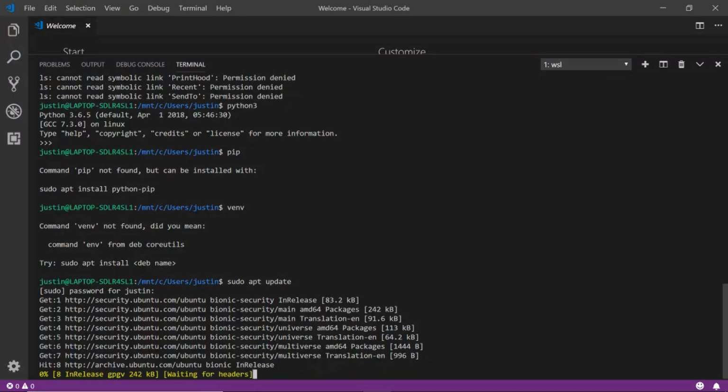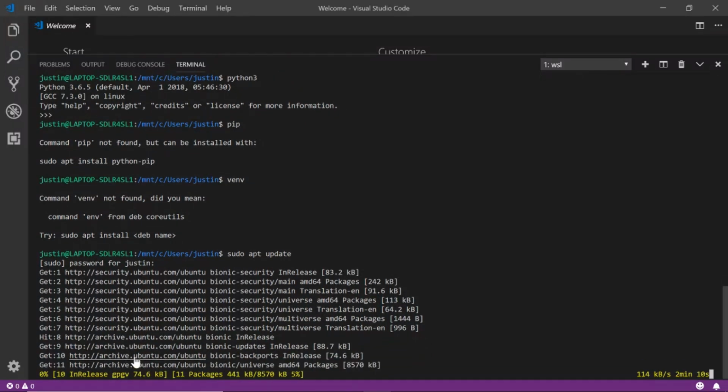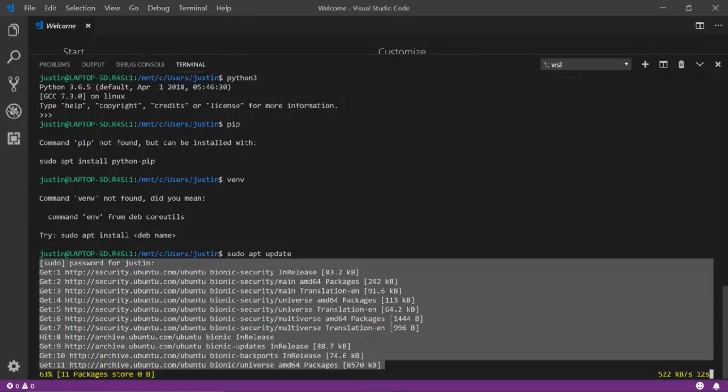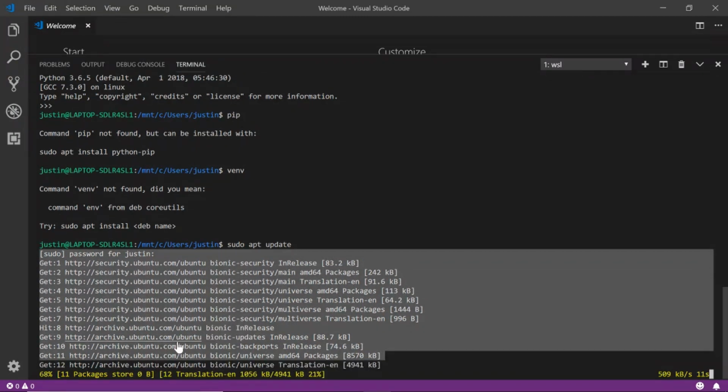See, it's checking all these websites for these different packages. I don't really know why it's like this, but when you set up one of these Ubuntu Linux subsystems, the software is woefully out of date, and so when you get it started, it takes a little while to download all the updates.